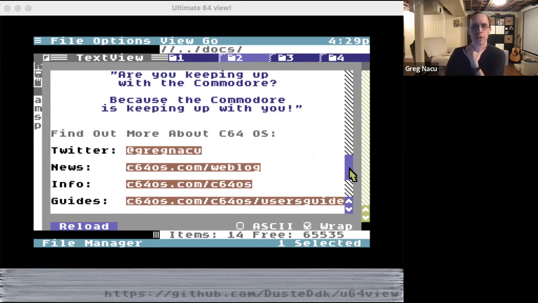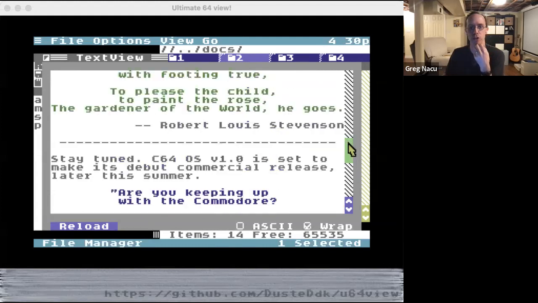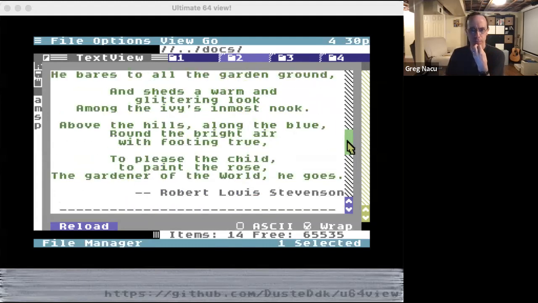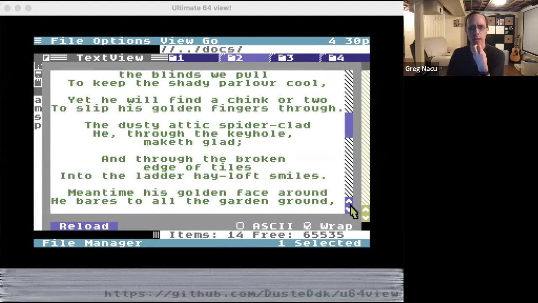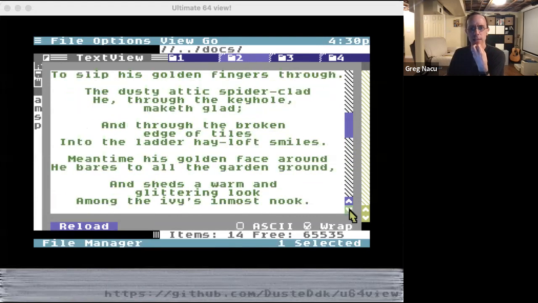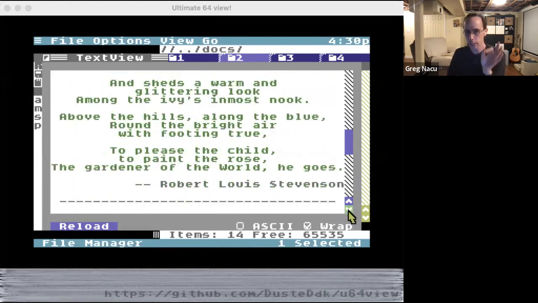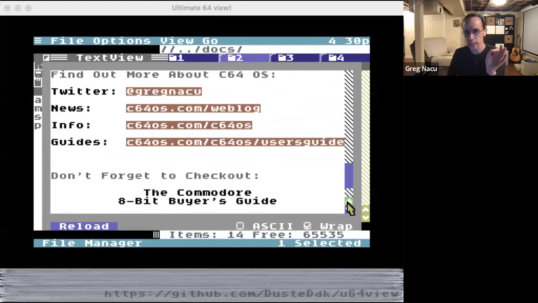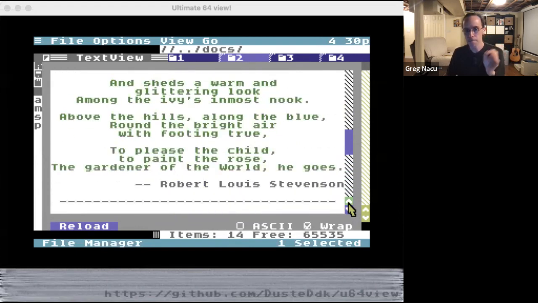The other thing I wanted to point out here is that scroll bars actually have quite a bit of hidden functionality. You can click on these nub buttons here. You click on these arrow buttons to scroll a little bit at a time. You can also click and hold on them, and it'll scroll continuously, like so.